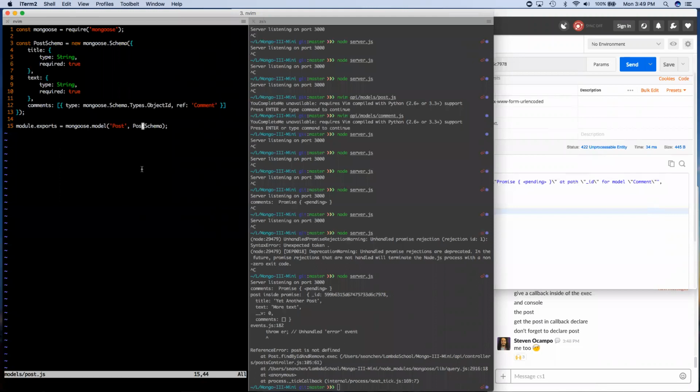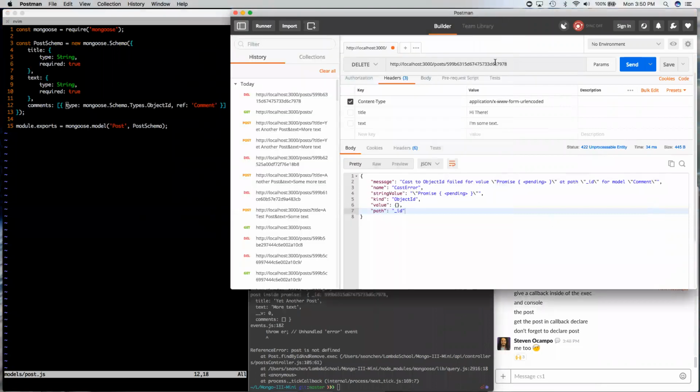So the whole point of the populate method is it composes another query for you with these IDs inside of this array, and then goes and fetches those comment documents and then populates this comments array with the actual comment documents, right? Did we see that from when I was running the examples in Postman? We saw that we would get a post back, and then inside the comments body, it would have the ID and the text, right?